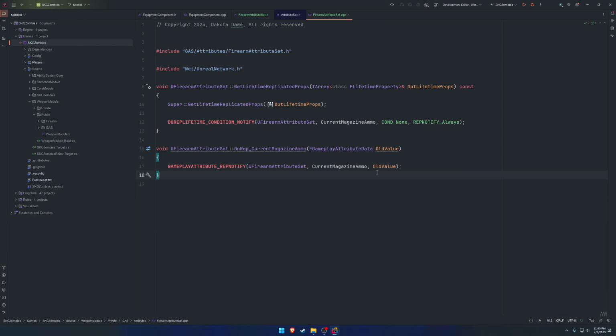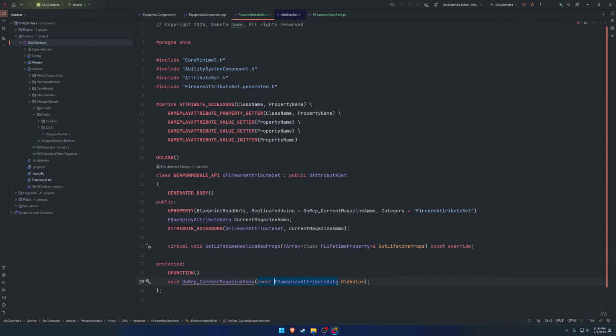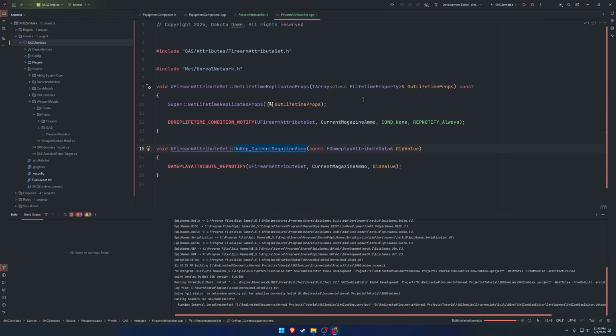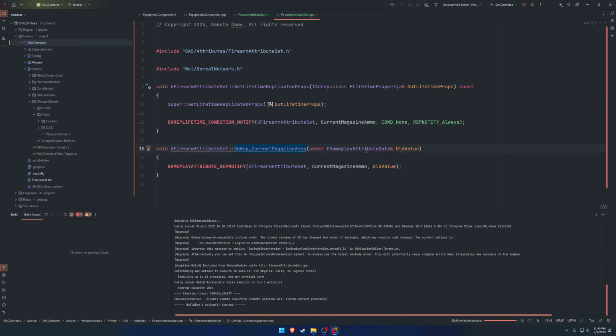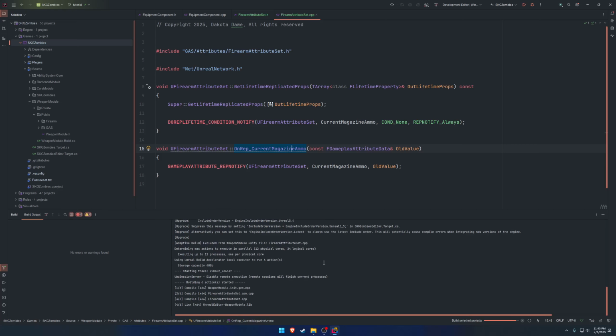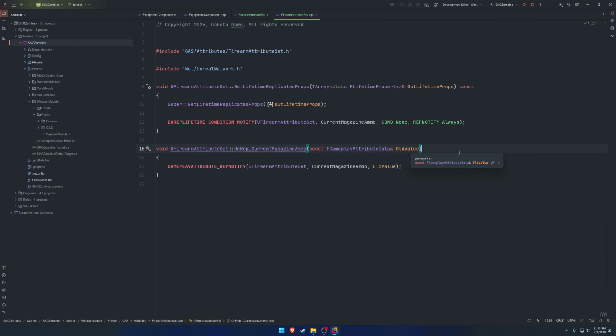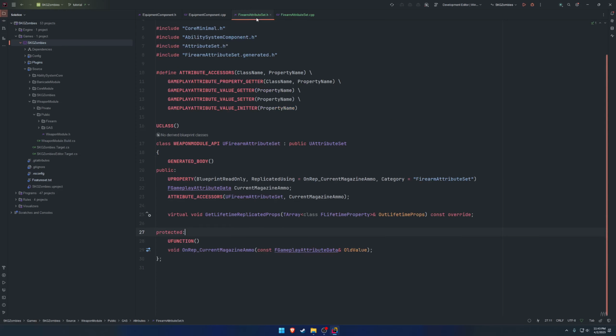Okay, so it built just fine. The only thing I want to check is if we can pass this as a const reference or not. I'm just curious to see if it'll complain. So I'm going to try that and see if everything still builds just fine. If so, we're going to use that moving forwards because I just cannot remember. And it seems like that is okay. So we're going to leave the old value as a const reference and we are good to go. So we have one attribute. Let's go ahead and make a few more.